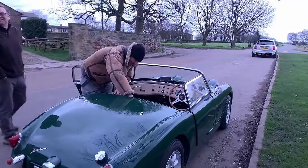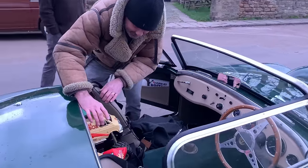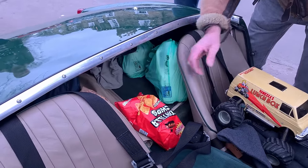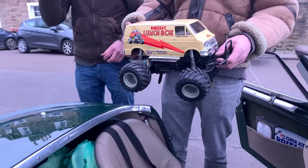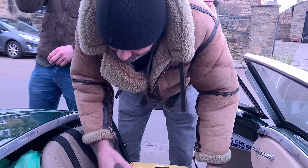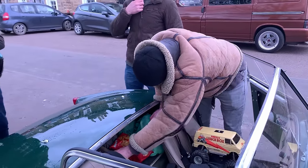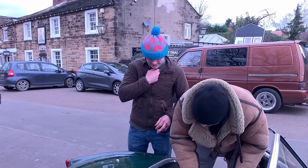Craig came in his frogeye Sprite with Matt as his passenger. There wasn't a lot of room, so we had to put the groceries in my Z3. Craig got Matt's lunchbox out. No, I mean his radio-controlled car. Apart from Craig and Andy, we were bringing a selection of Tamiya RC cars, as we really are children.